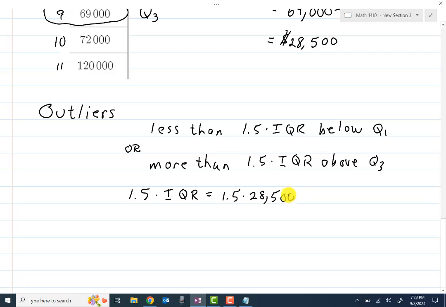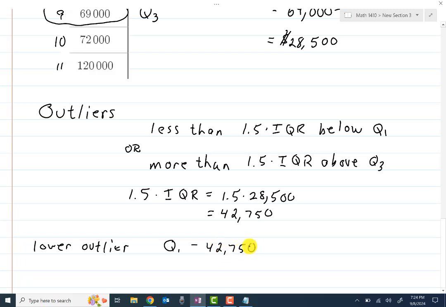1.5 times 28,500, and I end up getting 42,750. So now let's take a look at the lower outlier. I'm going to take Q1 and subtract that value.